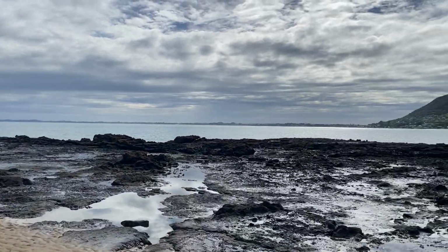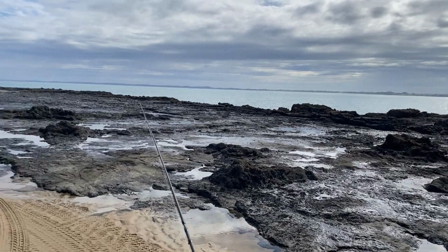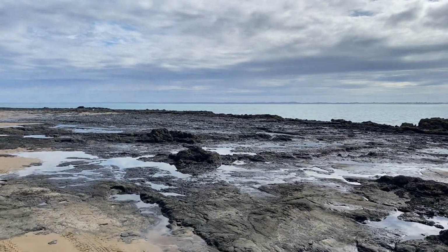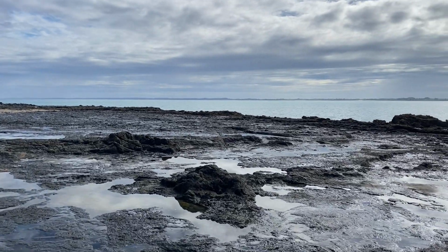So this is the infamous Shipwrecks Bay. Basically, we just walk along these rocks right here. It drops off a little bit on the incoming tide. Usually trevally or kahawai in there. Caught a couple already, but just walk up and down and throw some casts.